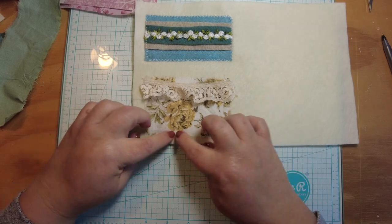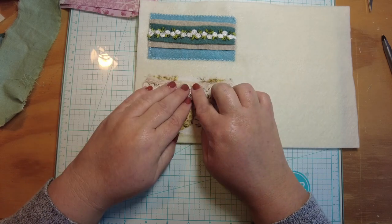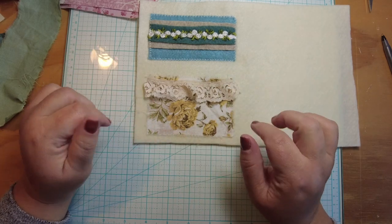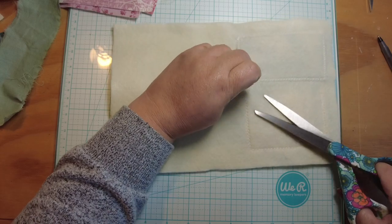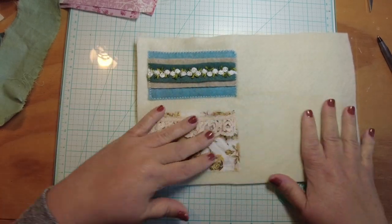And so I have a raw ripped edge, and I'm going to sew this on right below the top of my raw ripped edge. And then I'm going to sew right along the edges here with a straight stitch or a zigzag stitch. And I like that patchy look. So I'm going to go make this pocket and I'll be right back. Okay, guys. There's my cute little pocket sewn on.